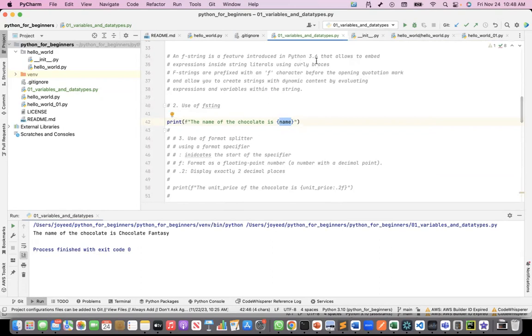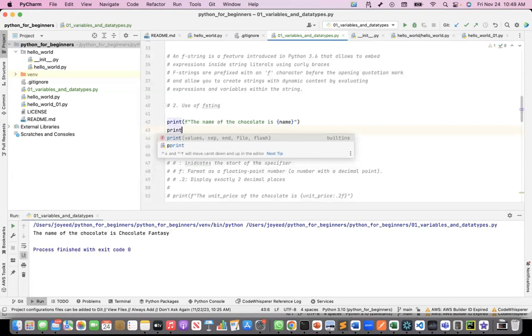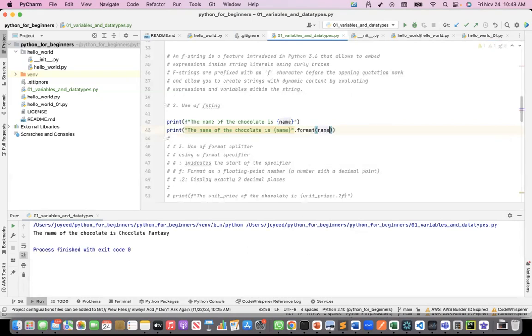Now, if you do not have 3.6, if you are running below 3.6, this is the earlier way of doing it. It will work with 3.6 and above also, right? Where I say the name of the chocolate is, and then you have to say format name equal to name, right? What I'm saying is this name is equal to the value in the variable name, right?